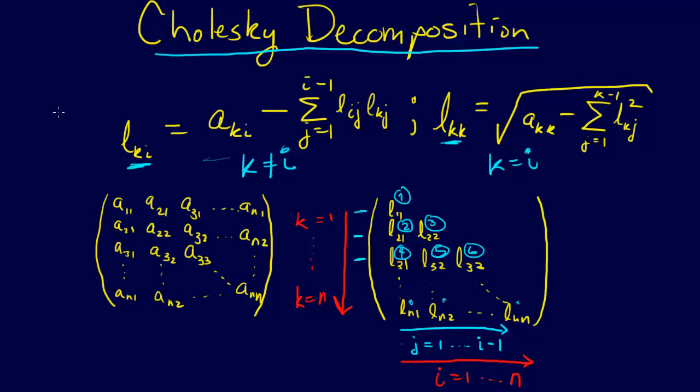There is actually one other comment that I wanted to make before we move on. If you remember, we have this decomposition A equals L, L transpose. This is about as close as we can get to taking the square root of a matrix. And it's actually for that reason that you see, in this part of the equation, this square root appear here. Because we're essentially taking the square root L, L transpose. We're multiplying two matrices that are basically the same matrix together to get A.